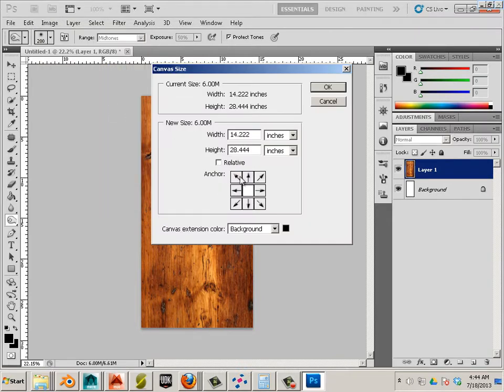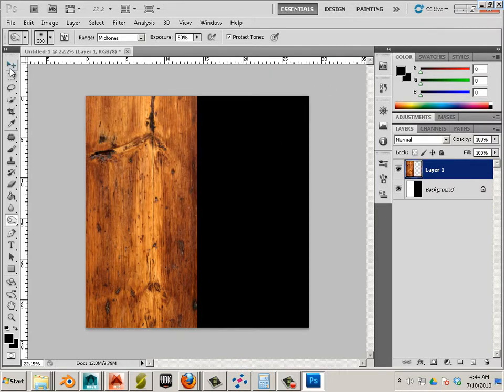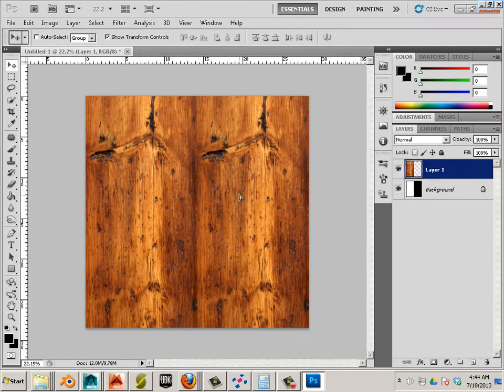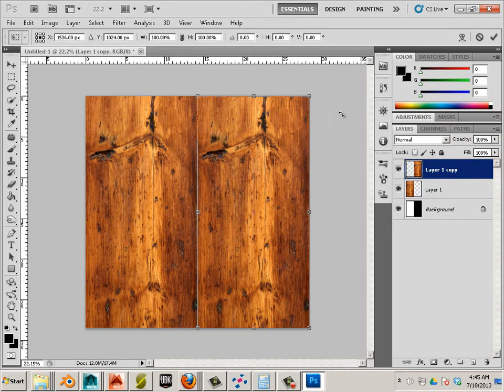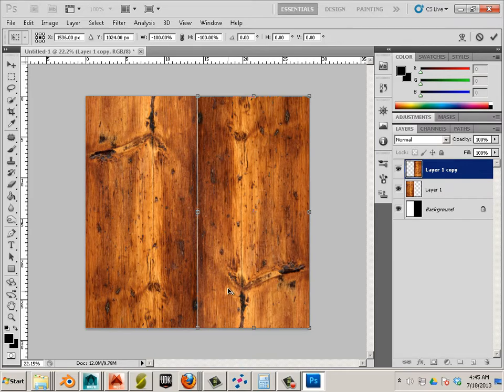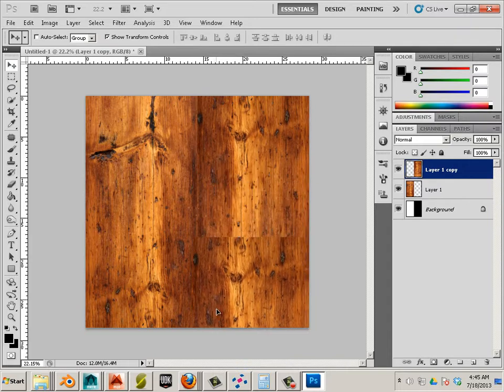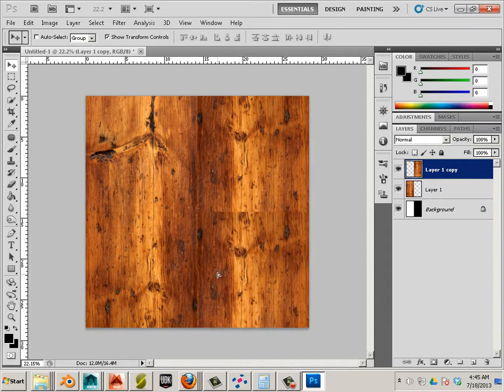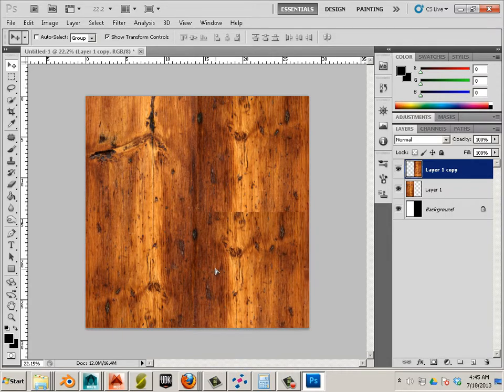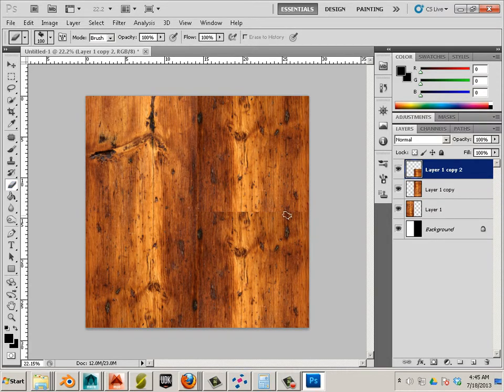Then I'll go to canvas size and type in 2844. This will allow me to take this one and duplicate it over. I will flip this around, put the artifact at the very bottom, and then duplicate it one more time, bring it down, place it right about here, and chop away at it just a little bit with the eraser tool.